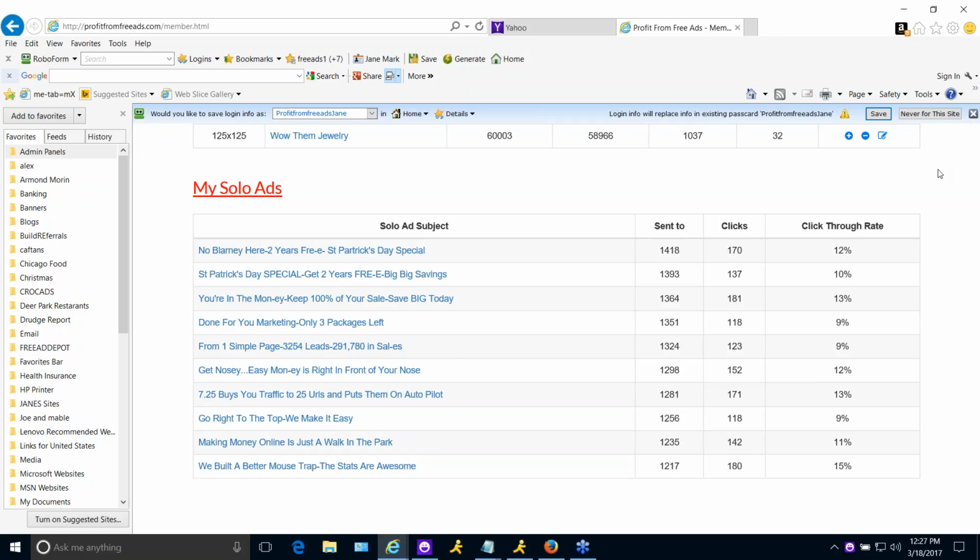We have a lot of paying people on this list, meaning these are sophisticated people. They know what marketing's about. If they're like me, they read other people's emails. I do that all the time. Believe me, guys, I know what you are advertising on Profit From Free Ads because I actually open your ads. Most sophisticated marketers want to know what other people are doing on the net. So they don't open 20, 30 emails, but maybe they open 5, 6, 7 a day.